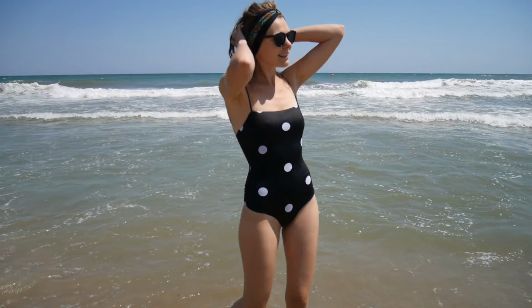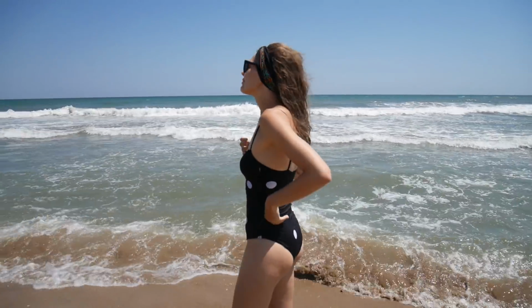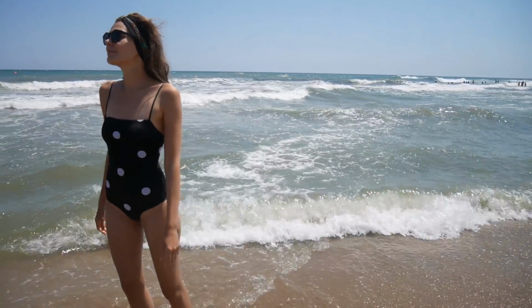So yeah, I do try to even it out, but what I've been doing here for 10 days is if one day I'm wearing a swimsuit, the next day I will wear a bikini just to keep it even. But I love this one. It fits really nicely. It has straps, but I also tucked the straps in a few times not to get the lines, and it has little gatherings on the hips.